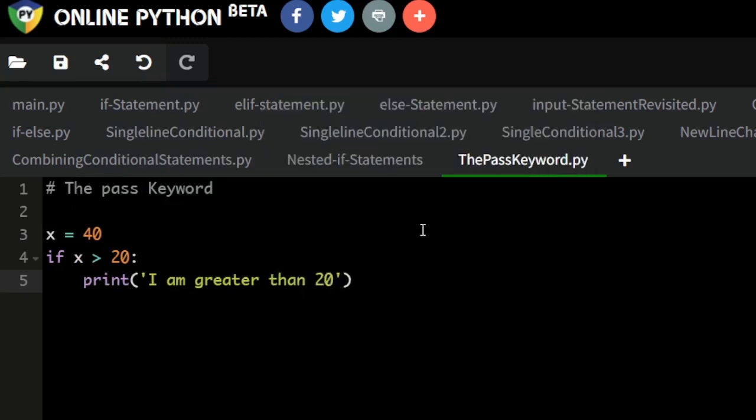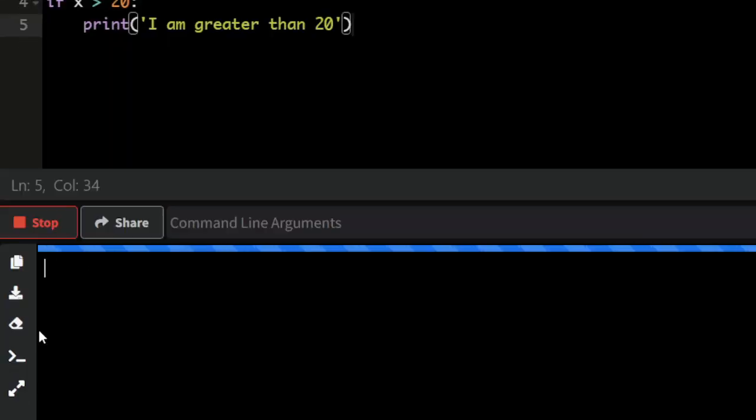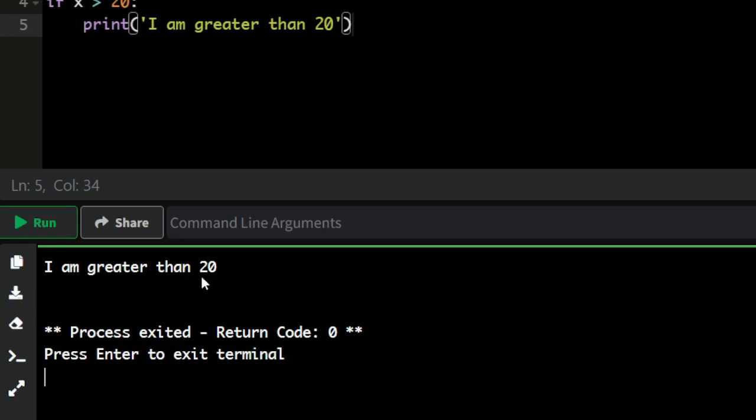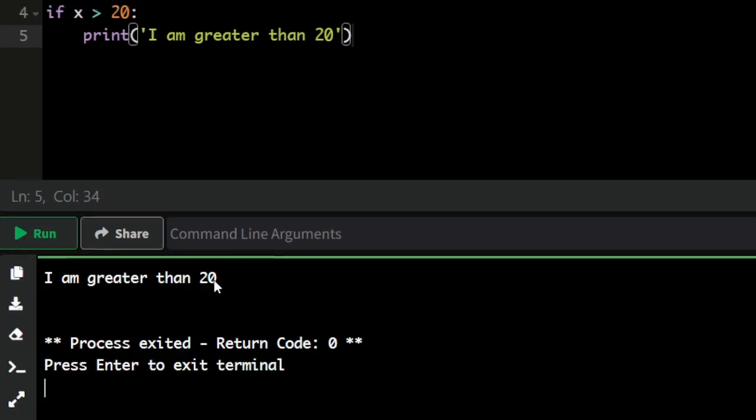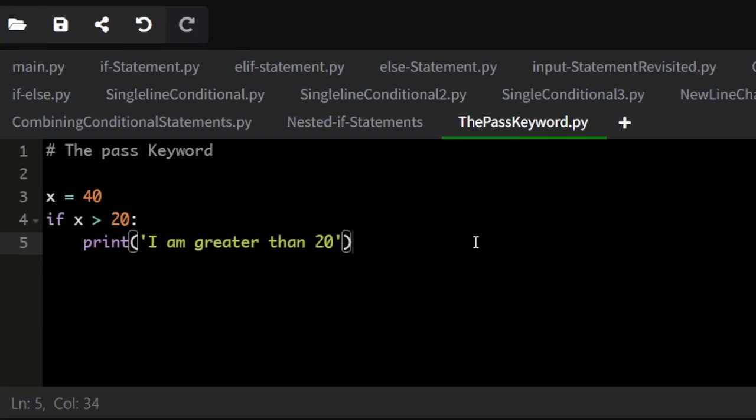Just an example. Even without an else condition or an elif condition, just this one alone is going to work as far as x is greater than 20. It will work without returning an error. Let me prove that to you. You see, I am greater than 20. It works without error, no problems.